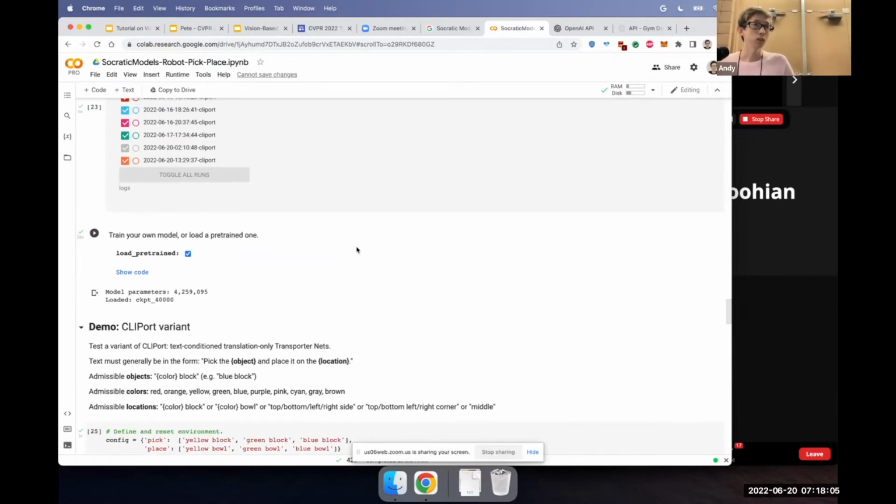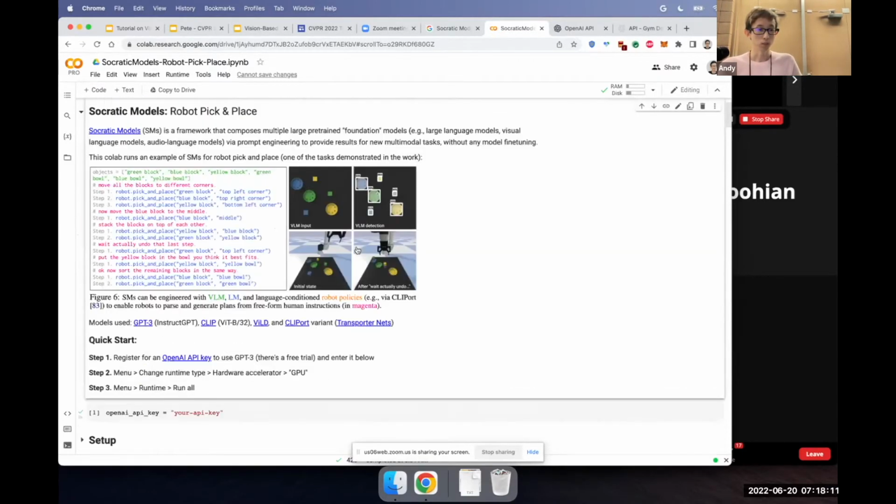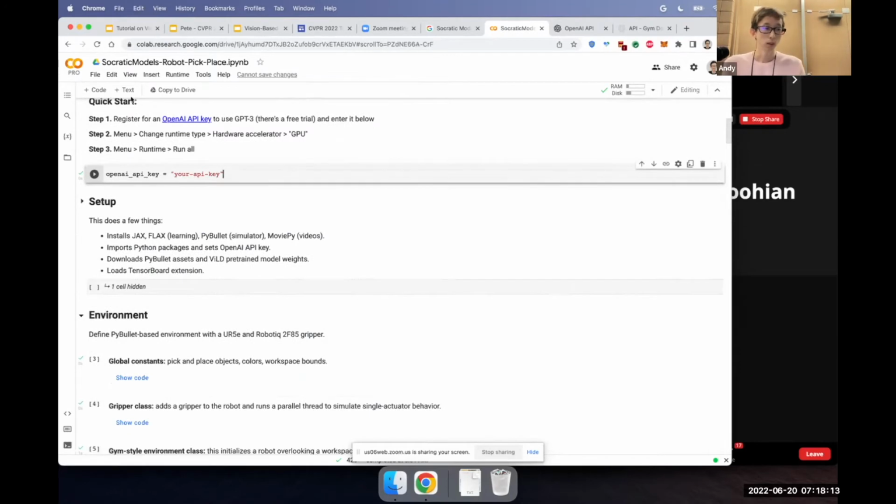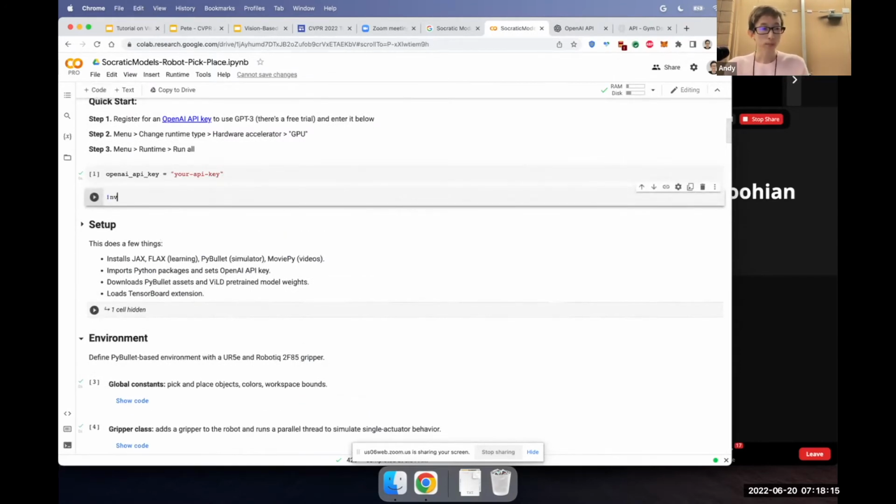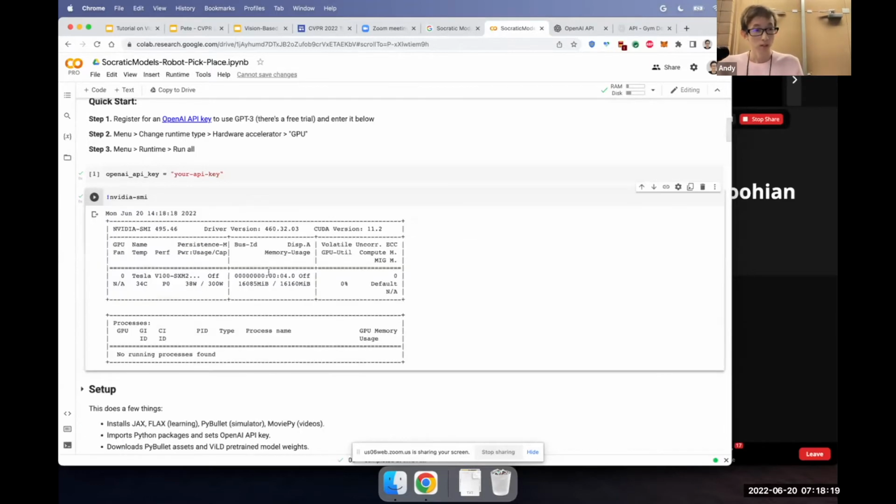If you want to periodically check your GPU, some folks here probably know, you can run nvidia-smi. I have a V100 here, but sometimes when you're connecting with public collab, you might have access to Tesla T4s or P100s.